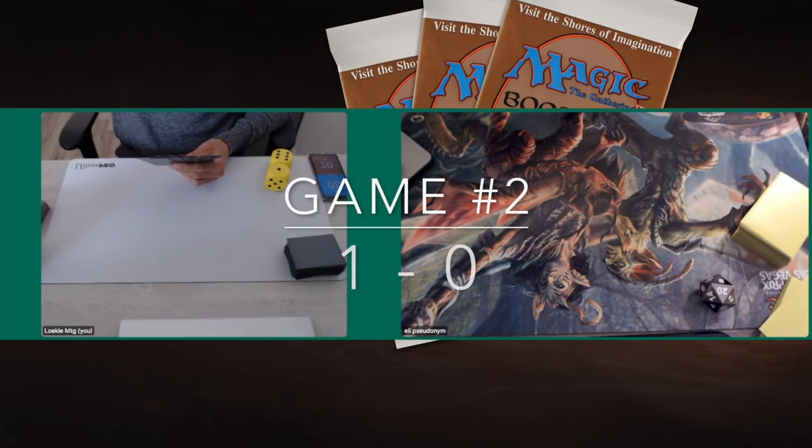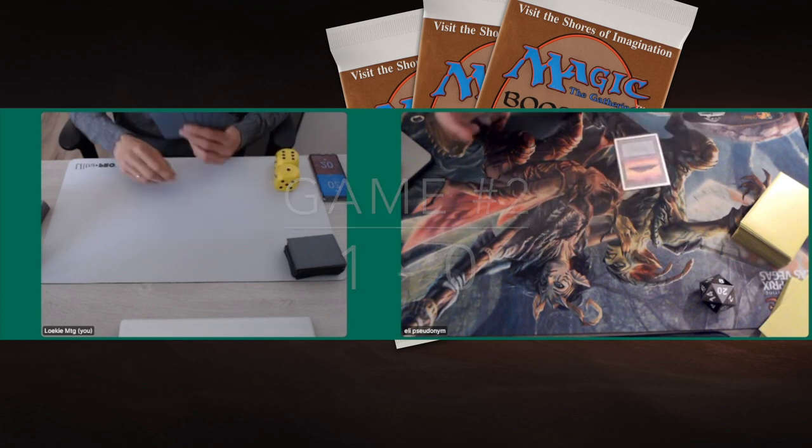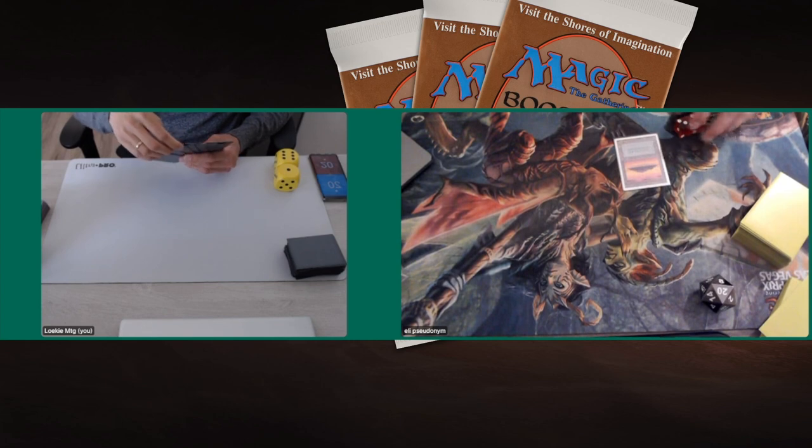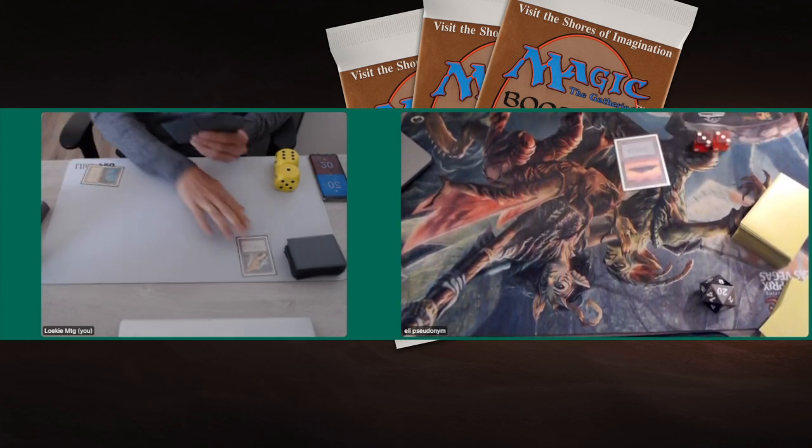Game number two. Here we go. So it's Eli now on the play, starting with an Island, passing turn here. So, I mean, Eli was very good at staying alive. I just feel like this is just a bad matchup for him here.